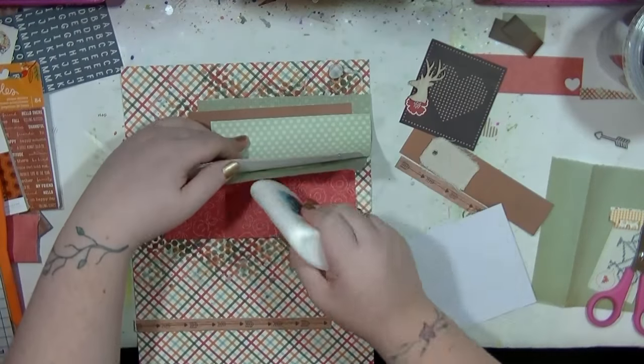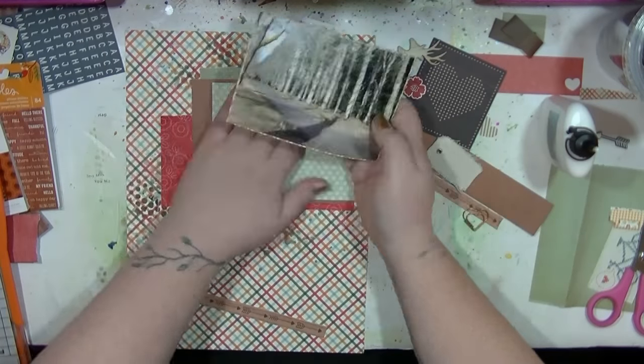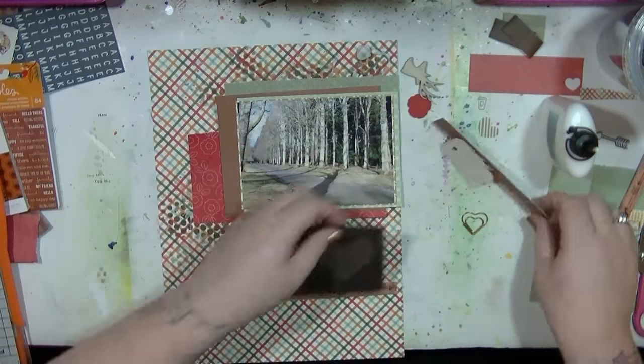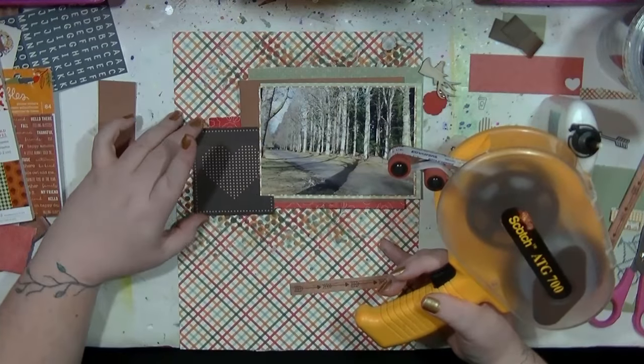Then it's just a case of slapping this all down. And as you can see, done a bit wonky, pulling stuff up. But as we know, this is what happens with me quite often, which is why I don't put a lot of glue on there. I put glue that I can pull up. So just working out putting my little layers on here.